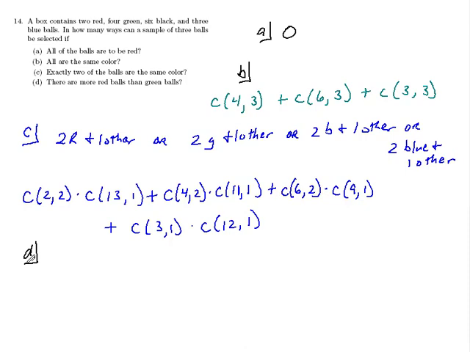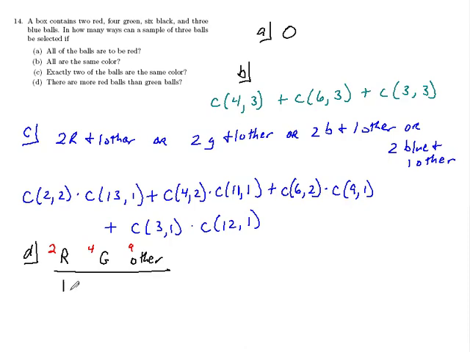Part D, we want more red than green. So we're picking a sample of 3 and we want more red than green. So this one is easiest done with a little chart. So red, green, and other. Now looking at red, we have 2 red. Green, we have 4 green. And there are 9 others that are not either one of those. So I look back at this and say, okay, more red than green.